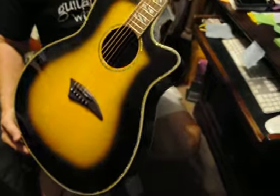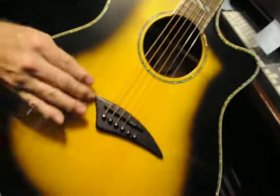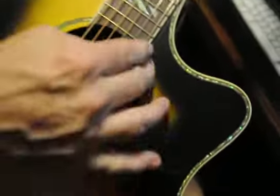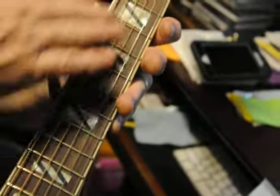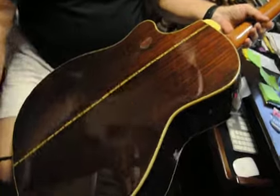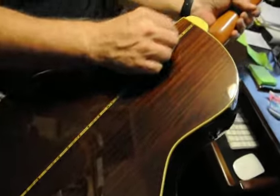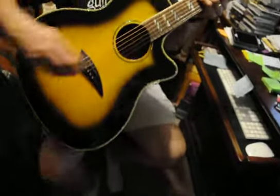The top is a solid spruce top. I love the bridge. The wooden bridge is very cool. Has a nice abalone sound hole inlay around the sound hole. Has beautiful square rectangle markers on the fretboard, and it's a solid rosewood back and sides. This is all solid wood, and it's got a nice little marquee inlay down the back. This is a two-piece solid rosewood back. Just a gorgeous sounding guitar.